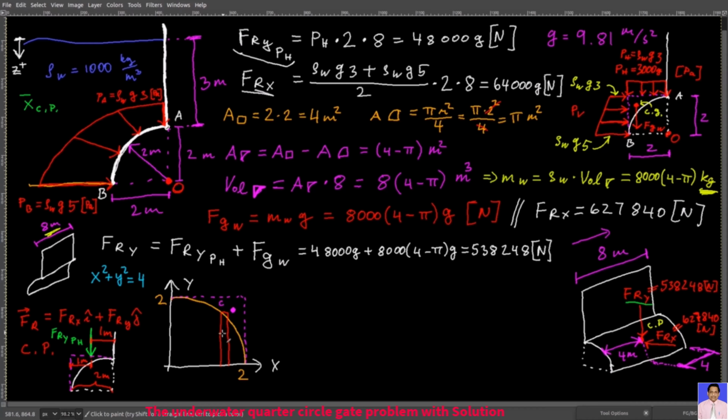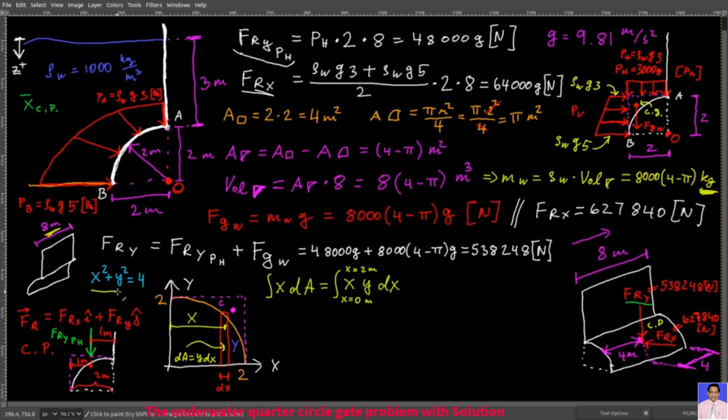Let's first define a differential area here. So here I have dx, and then of course the height of it is y, and so dA equals y times dx. So it's the differential area of this column here. And since the radius of this quarter circle is 2 meters, you have 2 here and you have 2 here. And now I can take this differential area and multiply by its respective distance from the y-axis. That's my x. And so I write x times dA. And now I want to do the same thing for all the differential areas in this quarter circle. So again, I will integrate this. In other words, instead of dA, I can write y dx, and then I will integrate that from x equals 0 meters to x equals 2 meters.